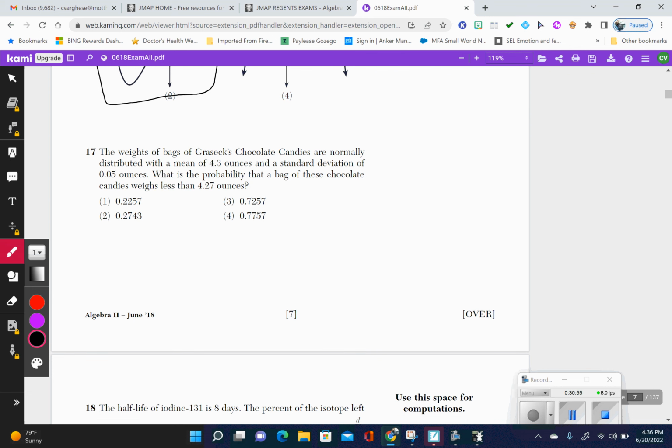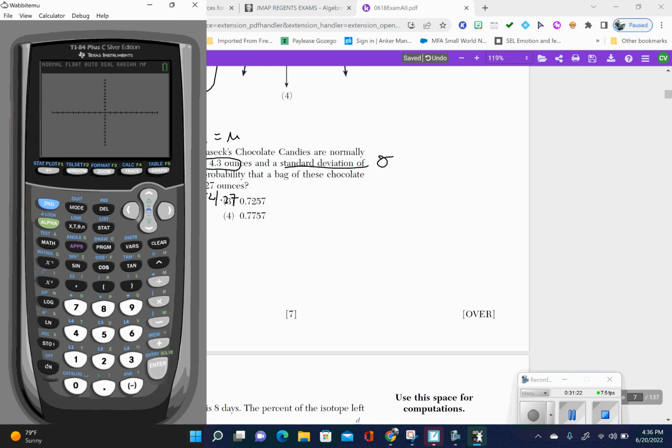All right, this question is straight calculator. Weighs less than 4.27 means that it could be 4.27 or down. Smallest number, I could put 0 there, I could put negative 1. I need the mean, so the mean symbol, there's x with a line over it, or it's a little mu, and the standard deviation looks like a sigma. How I get there in my calculator to plug it in is you're going to hit second and distribution, which is second vars. Okay, and you always are going to use normal CDF. We never use normal PDF, so it's option number 2.